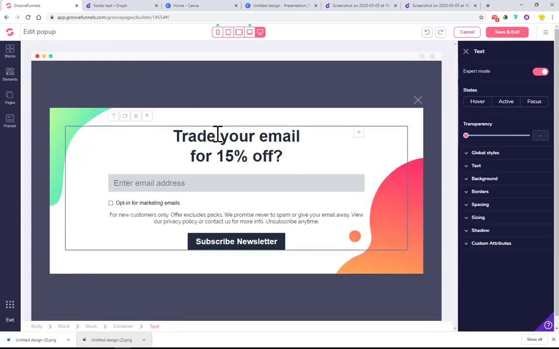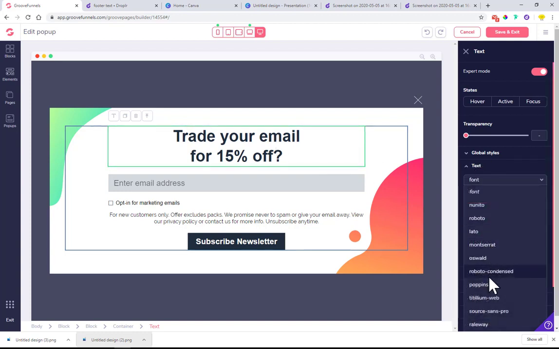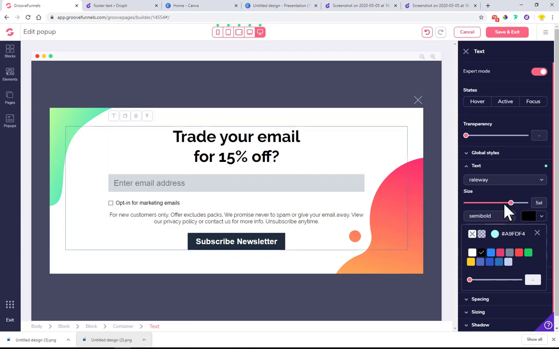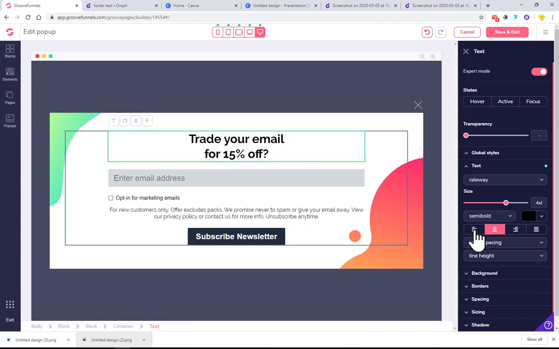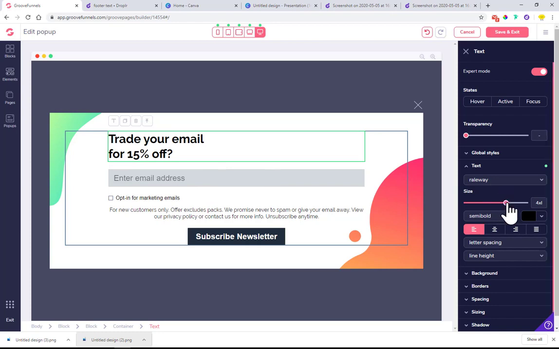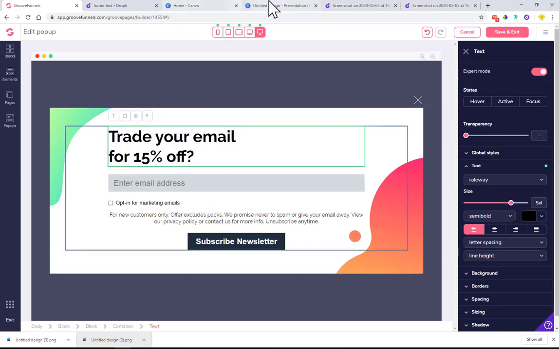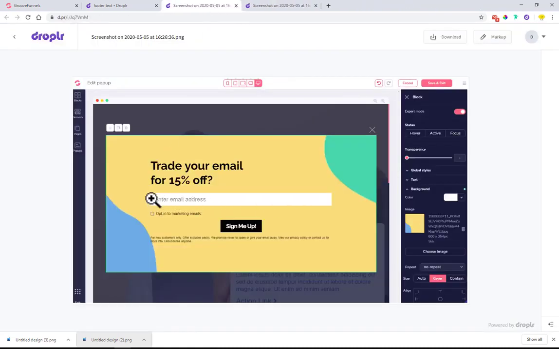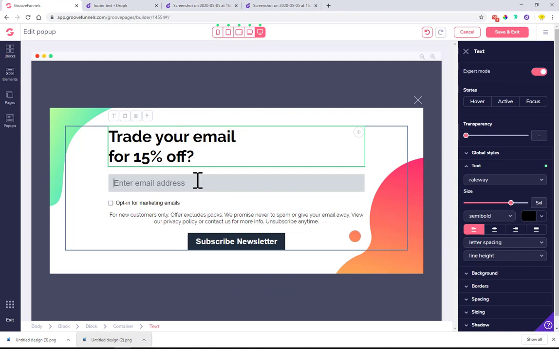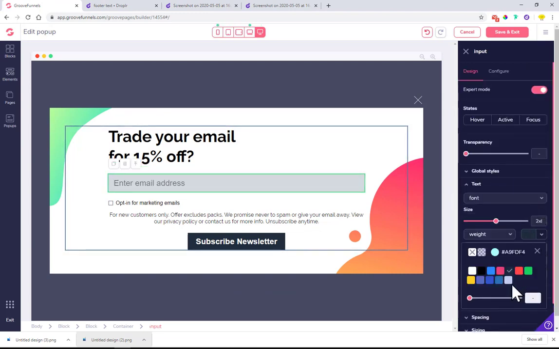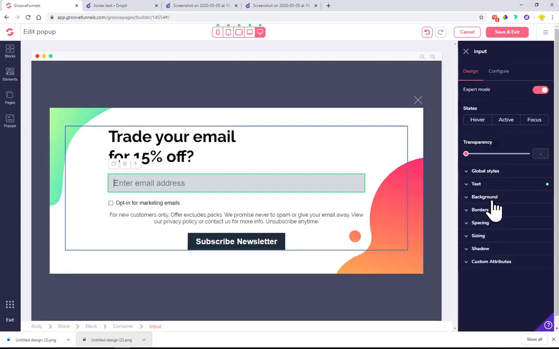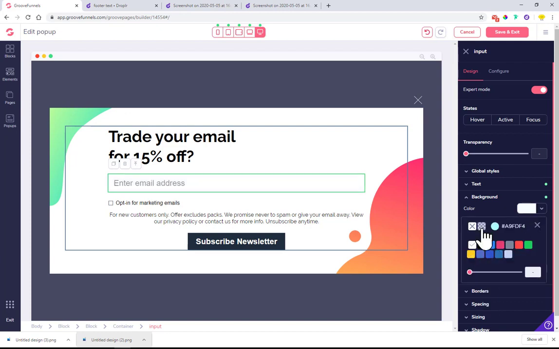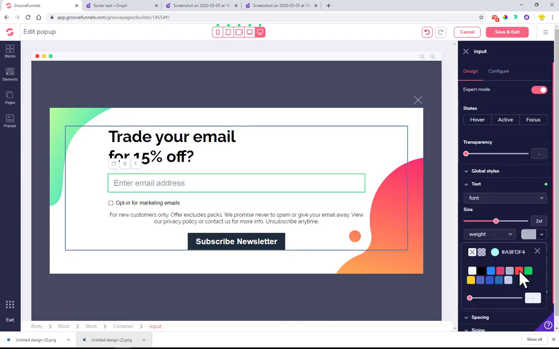We have it saved. So I click on the header. I want to put it as a Raleway font. I want to make it black, and I want to align it to the left hand side of the screen. Maybe like this. Perfect. So okay, I think we can close this now. So in the form we had a gray text and then white background. Okay, so we'll put the text gray, and then we'll put the background white. Oh no, I actually chose the wrong thing. So the background is white, and we'll just move the text here.